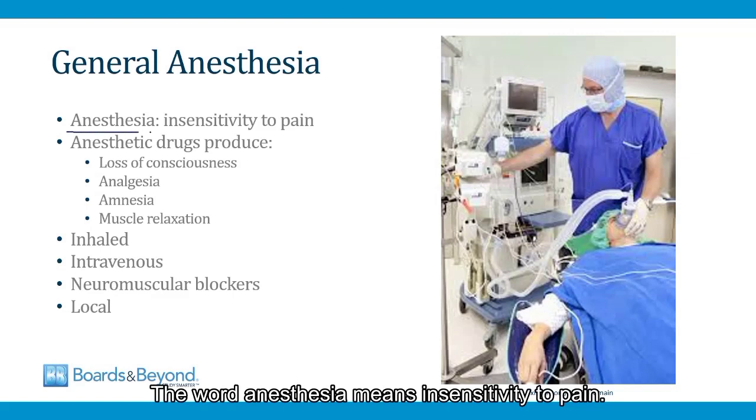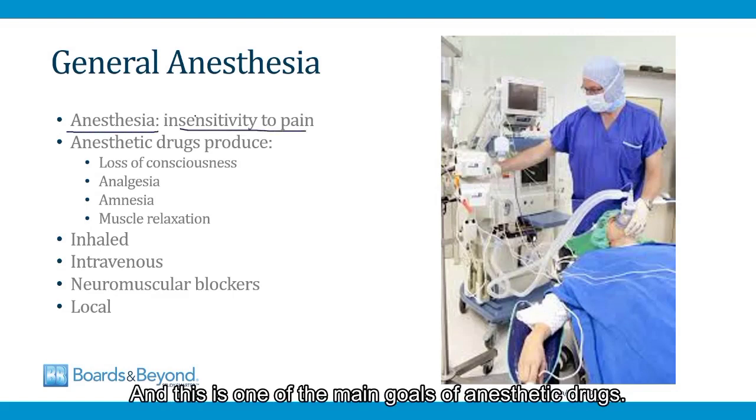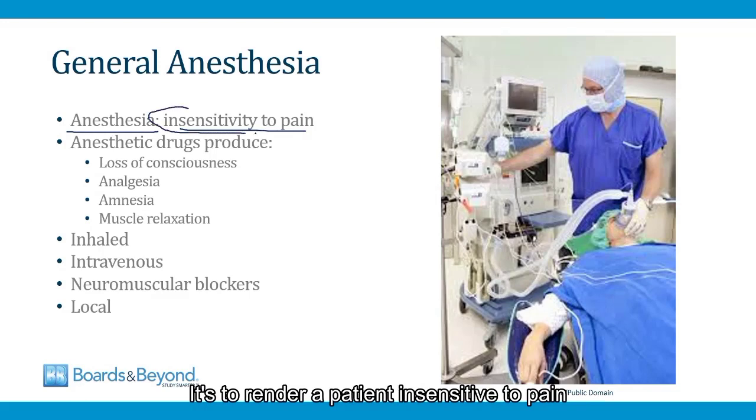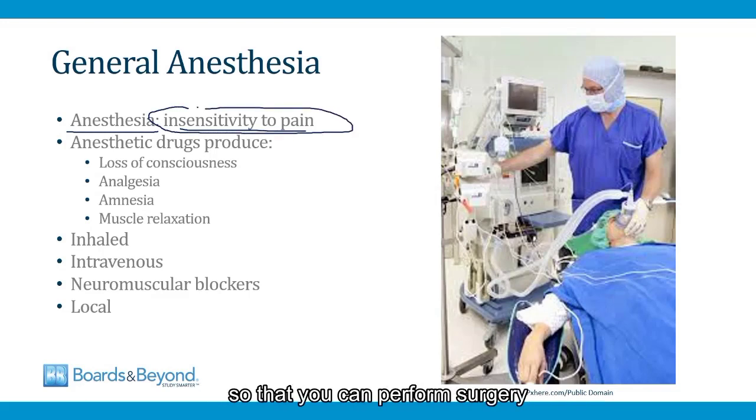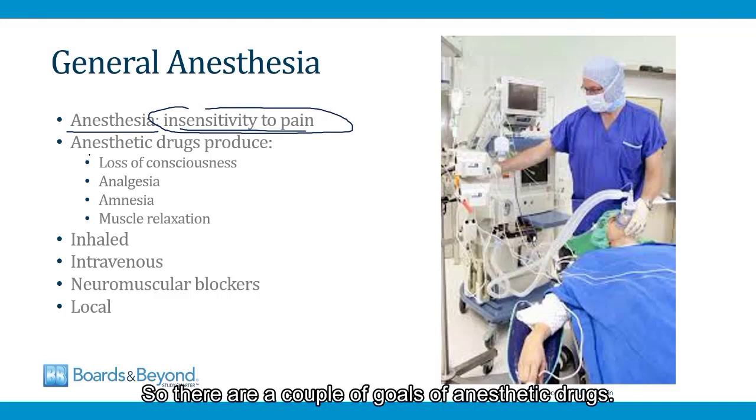The word anesthesia means insensitivity to pain, and this is one of the main goals of anesthetic drugs: to render a patient insensitive to pain so that you can perform surgery and do other things that otherwise would be very uncomfortable. So there are a couple of goals of anesthetic drugs.